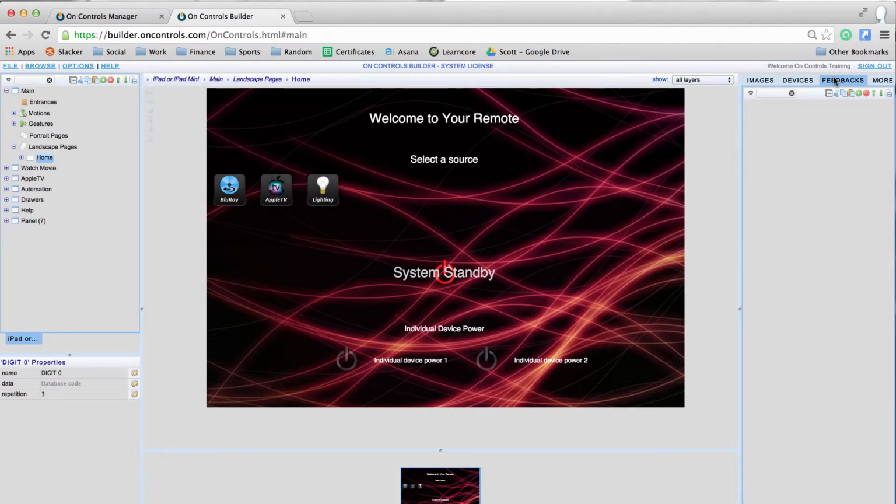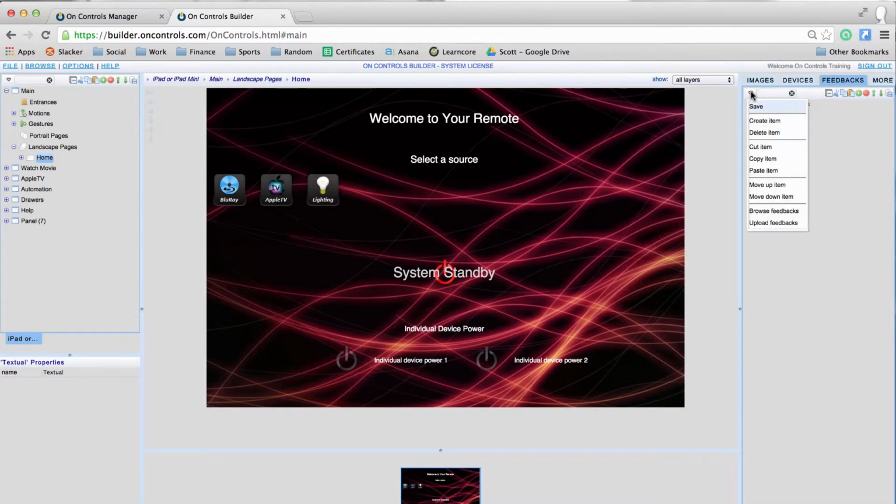With our feedbacks tab, again, we can do the same thing. We can browse and import for feedbacks. We can upload our own custom feedbacks. We can also create our own feedbacks using this green plus sign. And then providing the starts with and ends with field. If it's tokenized, we can create our own tokenized feedback. And then inside, we can create numeric and textual feedbacks by right-clicking and adding a textual or adding a code, depending on what we're creating.